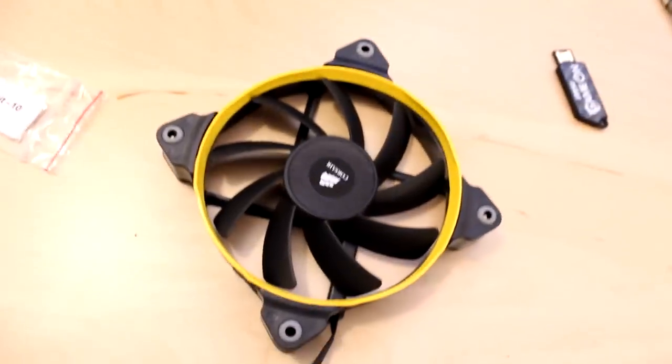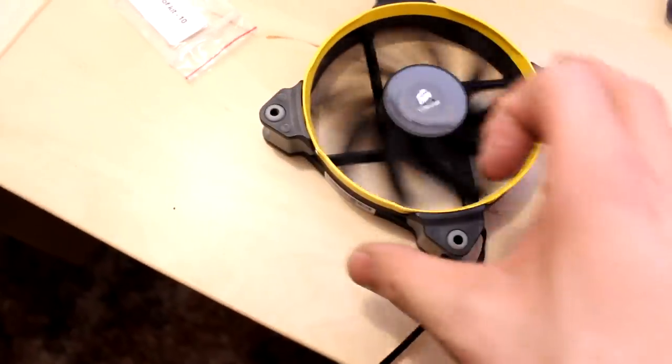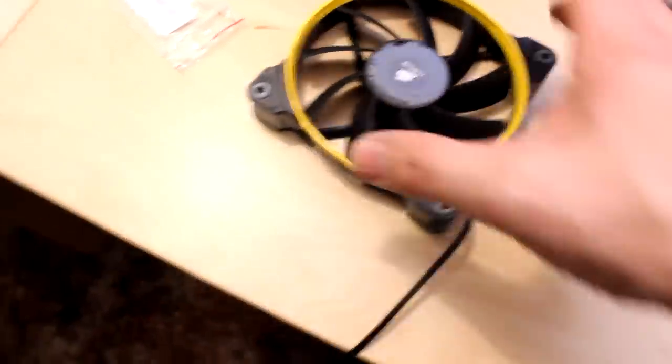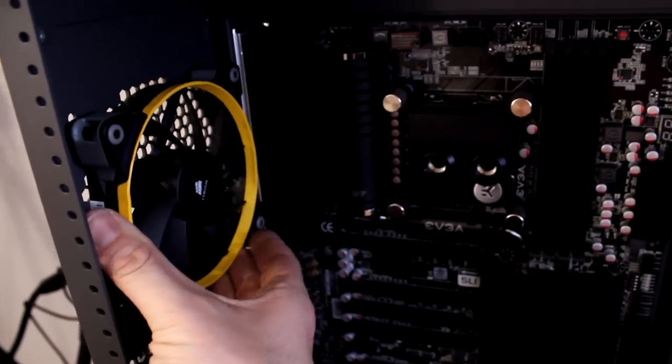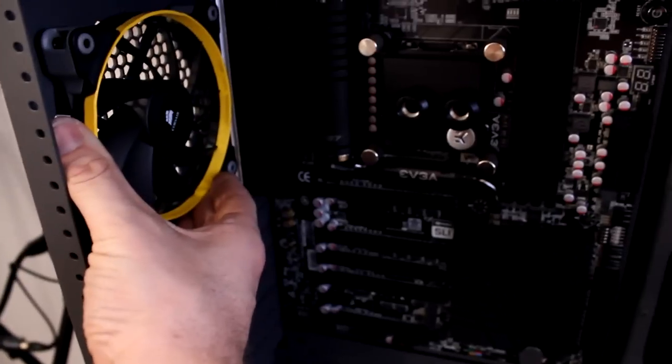That in there, come on. Ah, this is hard to do with one hand. That's what she said. All right, so there we go. Nice yellow fan ring. Oh, it looks cool. Woo! And let's see how it looks in there. Yeah, I think that's gonna look pretty badass. I'm just gonna say that now. I think that is gonna look badass.